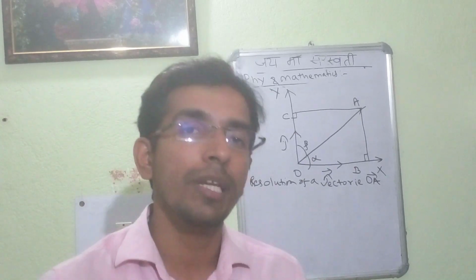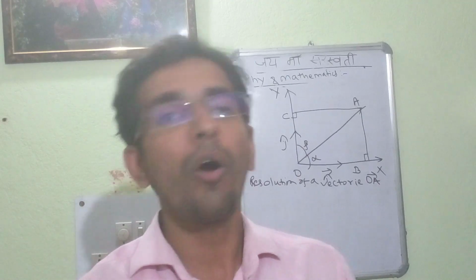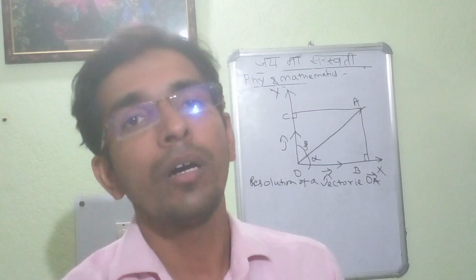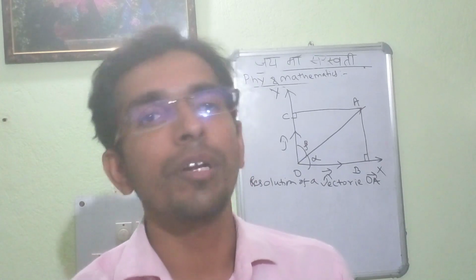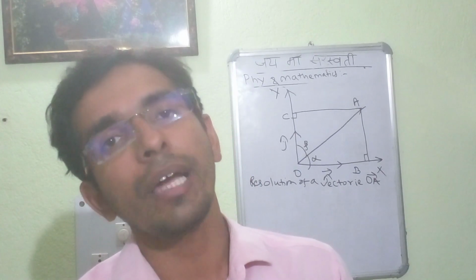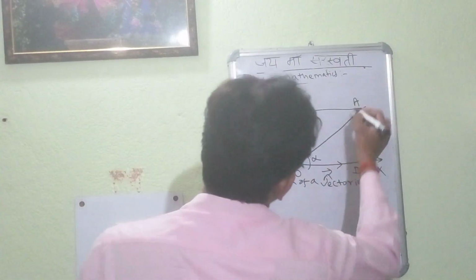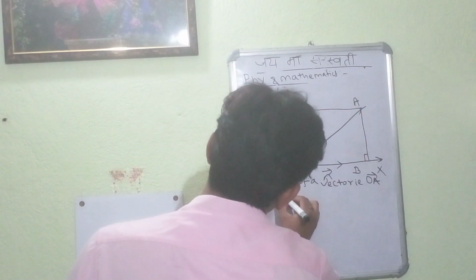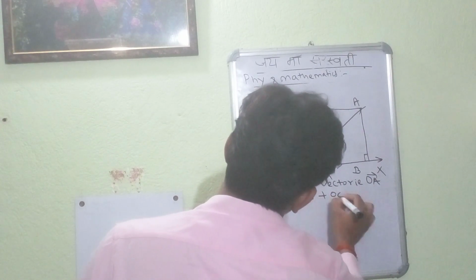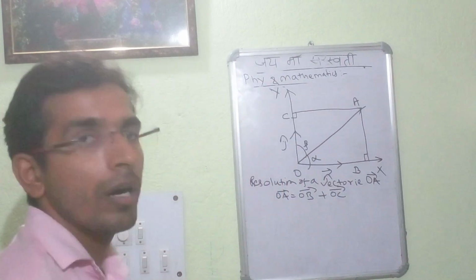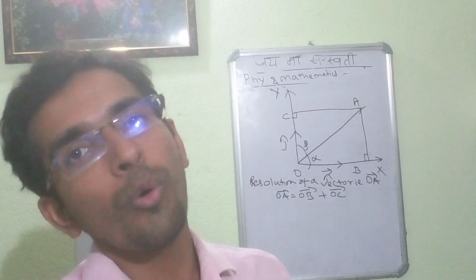And whenever we are taking the z axis into consideration, in that case also how we are resolving and showing a particular vector in terms of three coordinate axes, that is x-axis, y-axis and z-axis. So we will be taking one example. We have to show OA. First and foremost, OA is equal to OB plus OC. This is the algebraic sum of the two vectors.